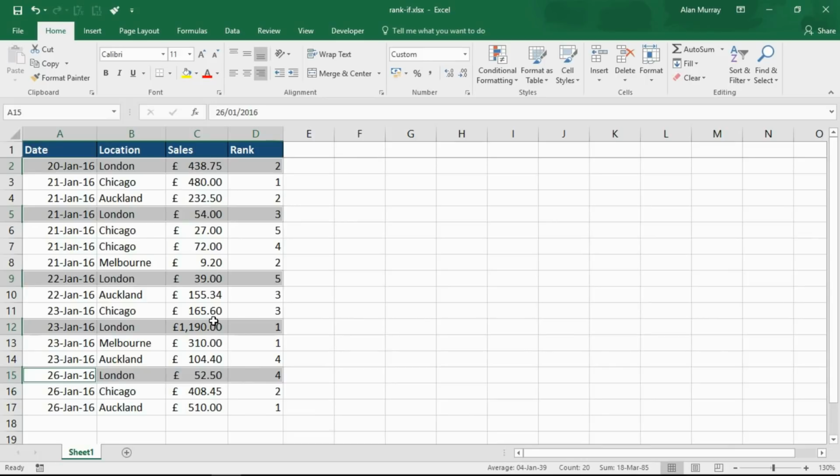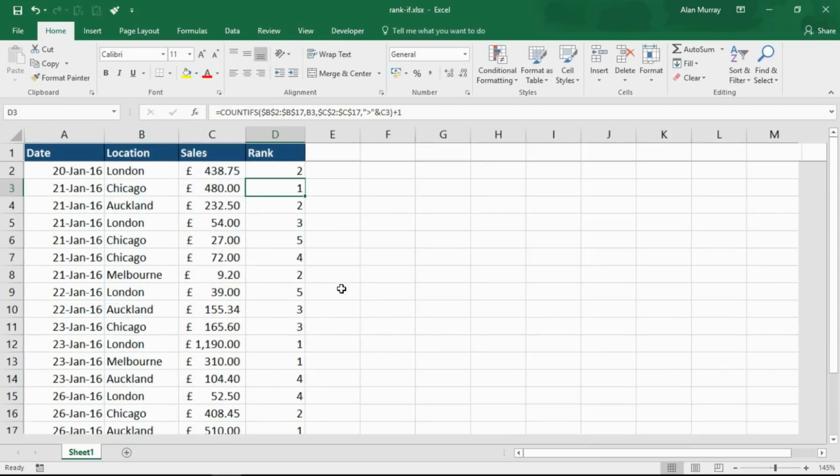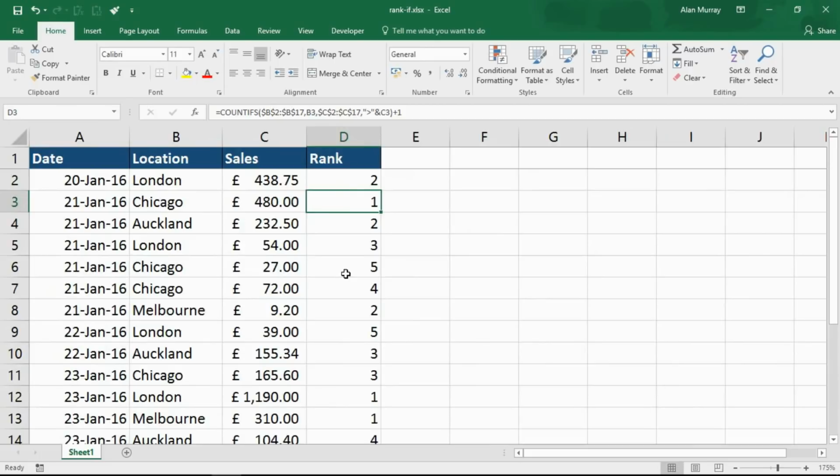Well, you're not, you are, you're not. So there's one bigger, +1, you're number 2. You're ranked number 2. That's how it works. Check the location's the same. Check how many numbers are bigger. Add 1 to that. And so I'm hoping this is making sense. It's a little bit difficult to explain. I hope I've done a good enough job there.